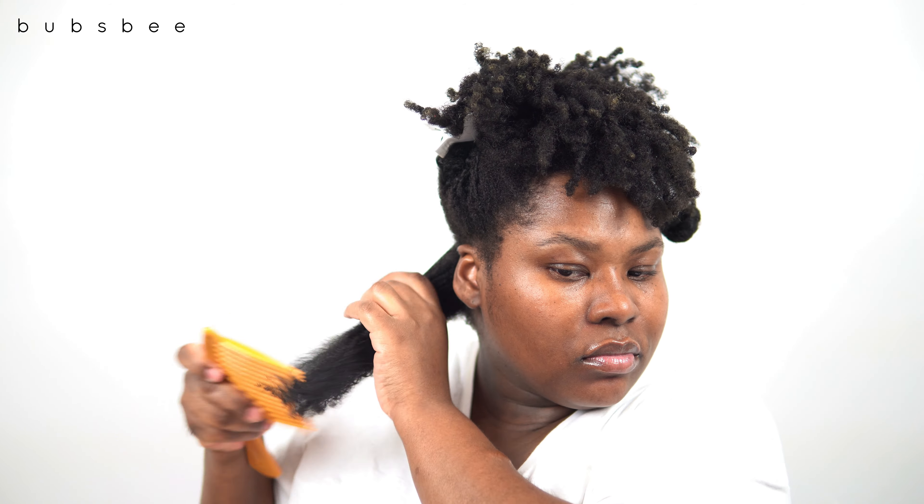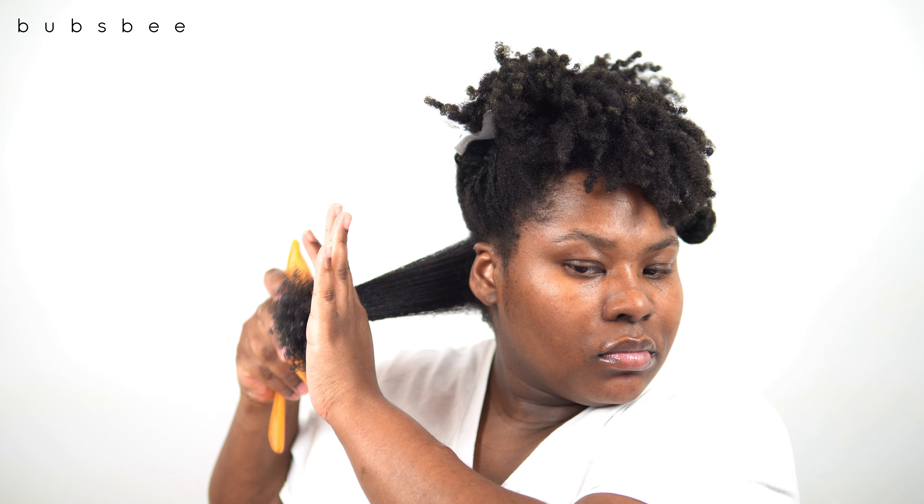I did decide to keep a section out so I'll put that away and take care of it later. Let's start on the back of my head — I'm going to be taking medium to large sections for this hairstyle. I'll apply a decent amount of that Four-in-One Hydrating Cream, ensuring my strands are coated well. There's no residue at all, it seeps right into my strands and moisturizes my hair. Once applied, I smooth it through with my fingers to detangle, then go in with my rake comb to get any extra shed hair out.